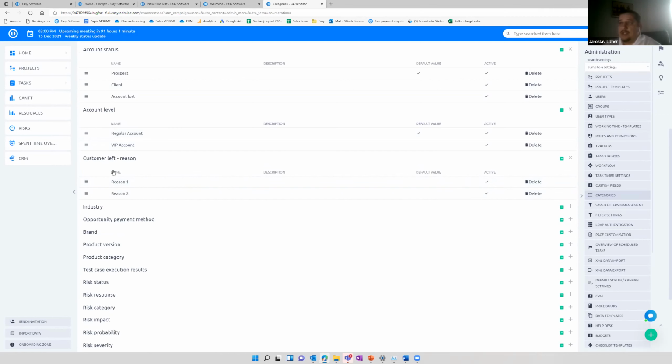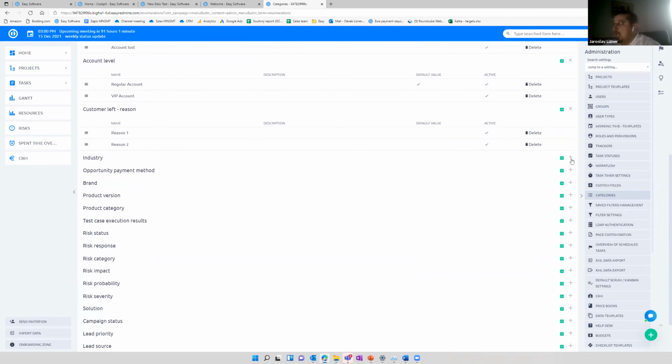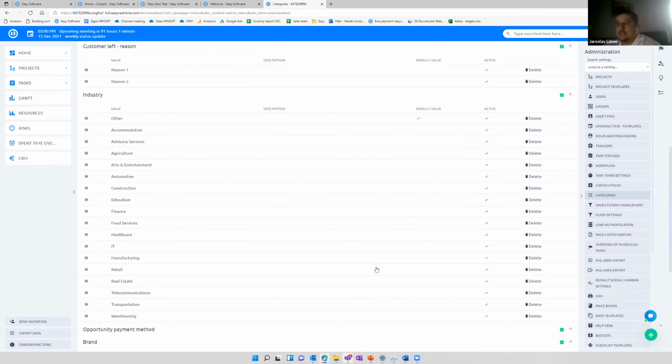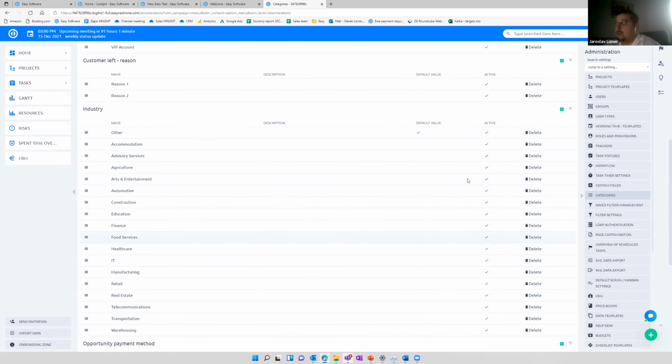There is an enumeration to put into the process if you want to collect information on why the customer left. The industry is productized, so industry is a native field, and here is where you can fill it. As you can see, I'm using the demo data now, so also default data, right?